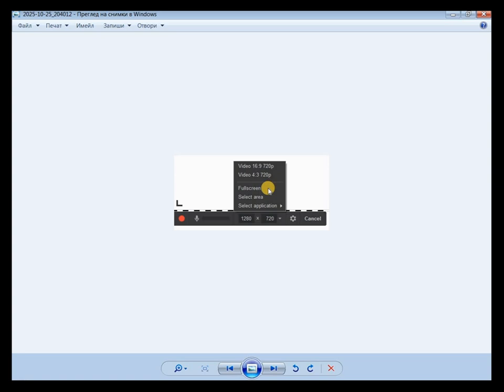You have a few options. You have full screen. You have 16:9 aspect ratio, or 4:3. You also have the option to select any area. You choose one of those.